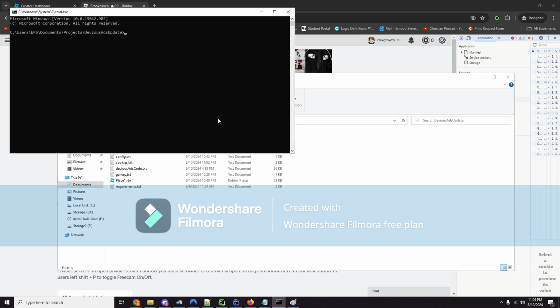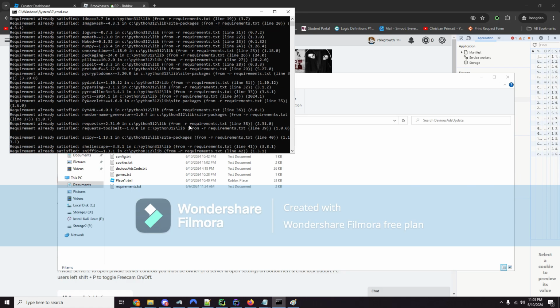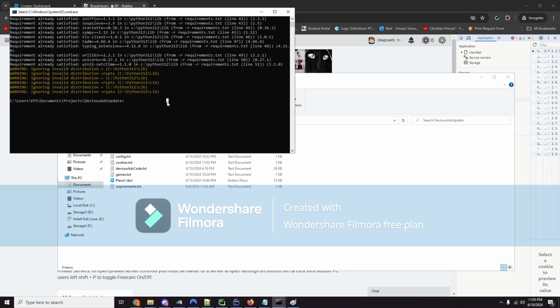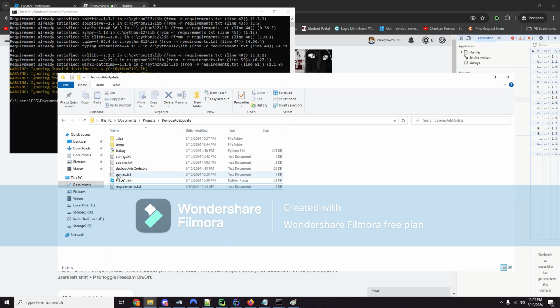Now, we're going to use a library that's automatically in here. It's called pip, and it installs certain modules and libraries. So pip install -r, which means requirements.txt. We press enter, and because I already have them all, you see that it says they're already satisfied. But for you, you're going to need to do it on your own. Or yours is going to be a little bit different, sorry. So we have that done. We have games done. Now we want to edit our place1.rbxl.